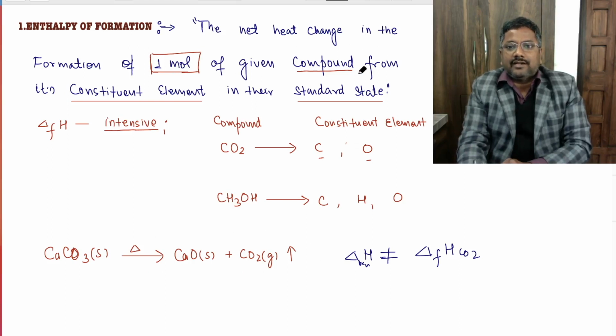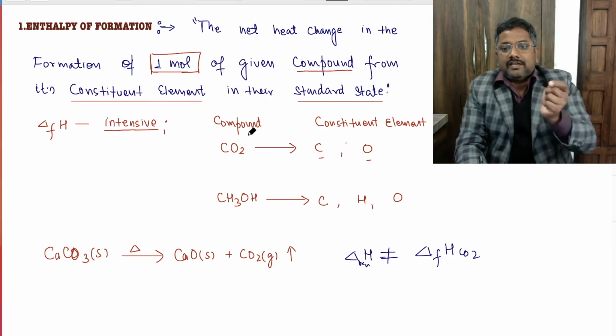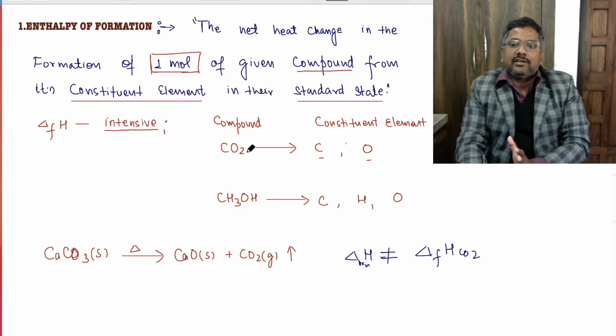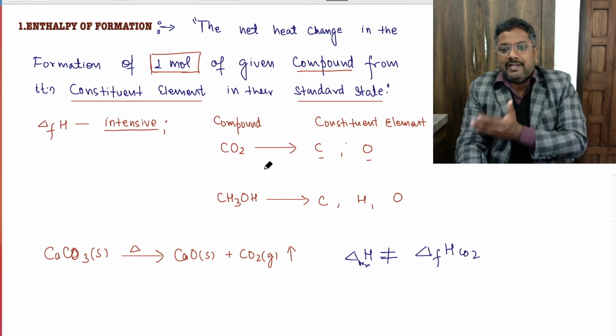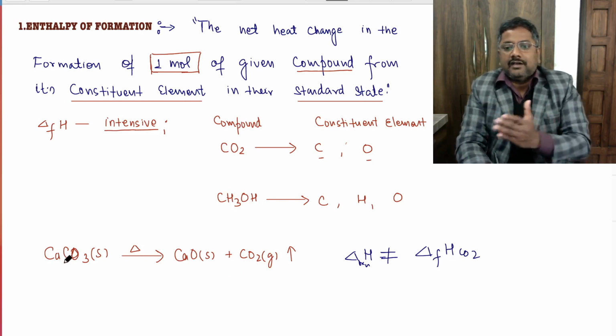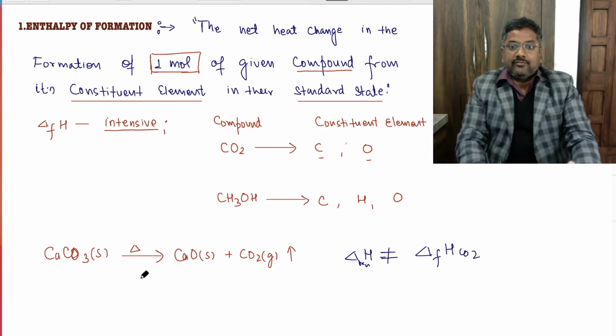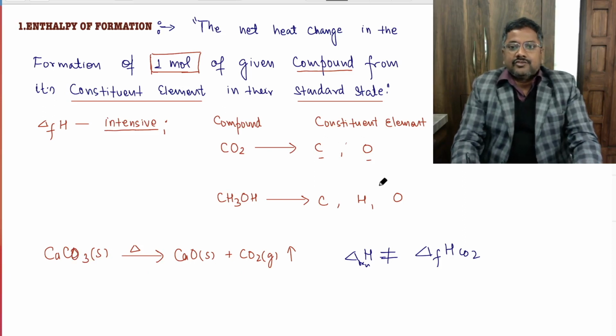For 1 mole of the given compound from its constituent elements, meaning the elements which are present in that molecule, you have to consider the enthalpy of formation from those elements, not from any other compound. Hopefully all of you are clear. So this is the meaning of constituent element and the meaning of standard state.